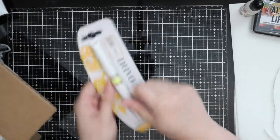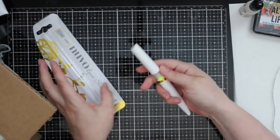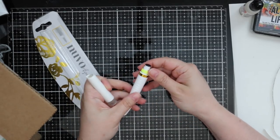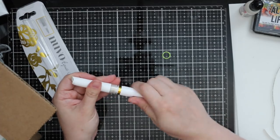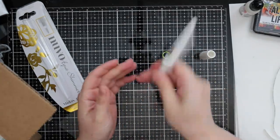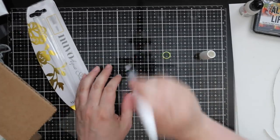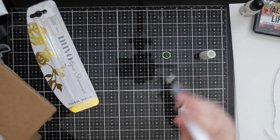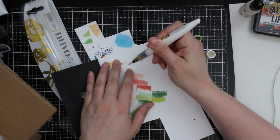I also got the Midas Touch Nouveau Akra shimmer pen - I saw it in the store while browsing on Simon Says Stamp and thought hmm, interesting. Just like the other Nouveau shimmer pens, you want to remove the little plastic piece and then screw that on. Make sure it's closed and give it a good shake - just like all of them, depending on how long they've been sitting or in my case sitting with the heat, I like to shake it up before I even think about squeezing it.